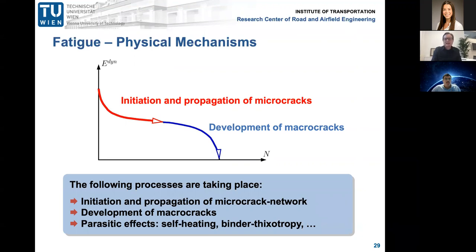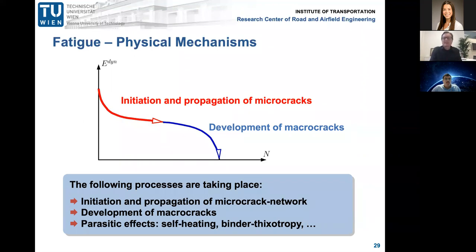This is the starting of fatigue, and we see a decrease in the stiffness of the material, of the dynamic modulus. And with continuous loading, a microcrack network, as I showed in the picture on the top of the layer, is believed to form itself, and finally macrocracks arise, and they are leading to the material failure.